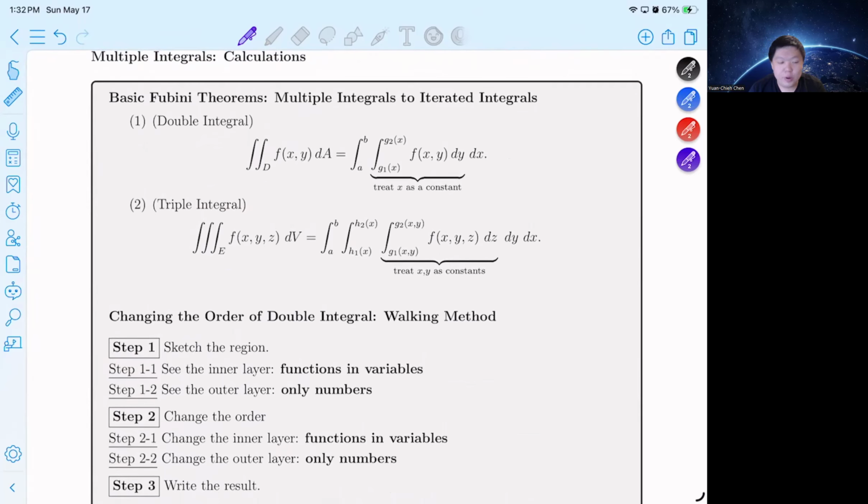But like double integral for this one, the inside one is function, outside one is number. So there's a function of 2 variables, function of 1 variable, constant. So I always want to say from harder to easier. So inside to outside is harder to easier. Okay? So this is my philosophy on how to set up the multiple integral. You can use your own way, but I recommend using this. So I think this is relatively okay.